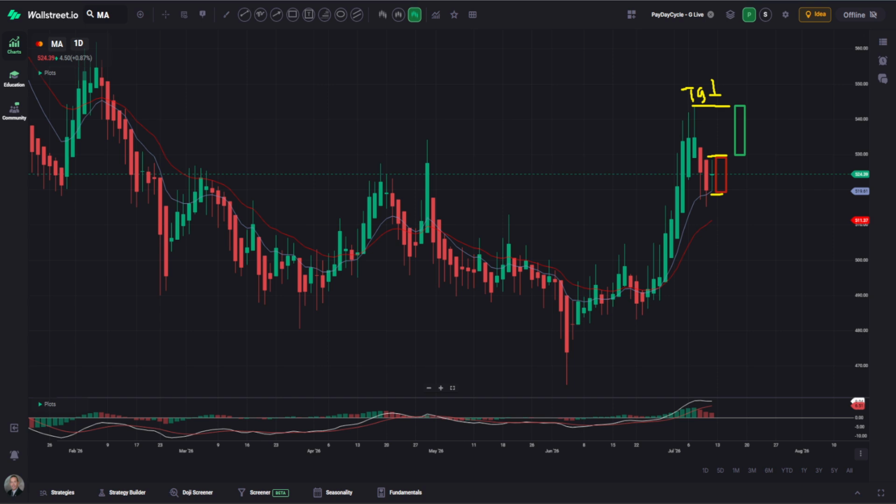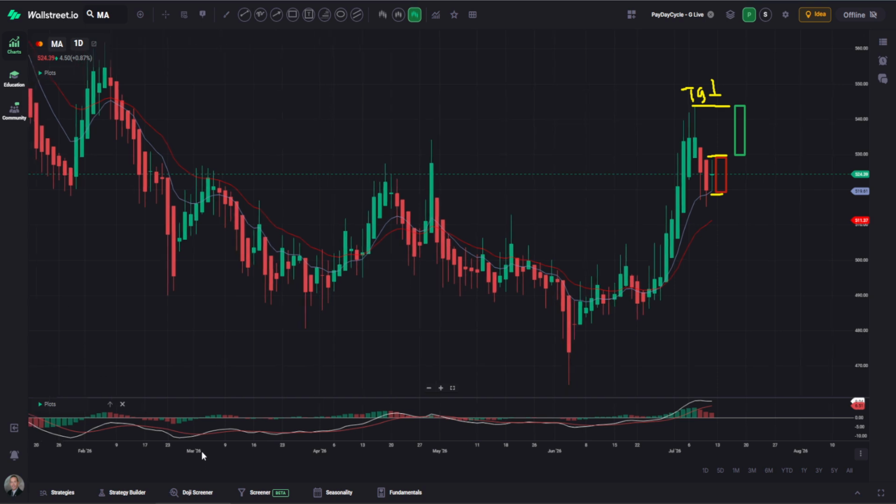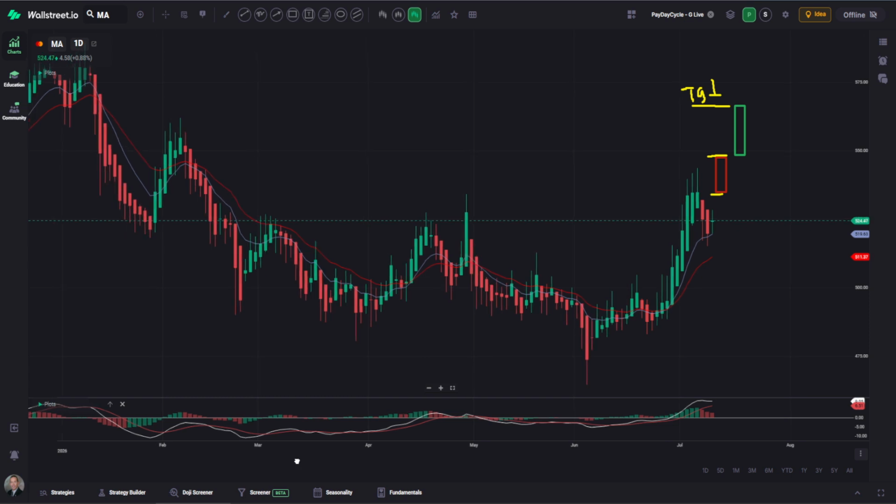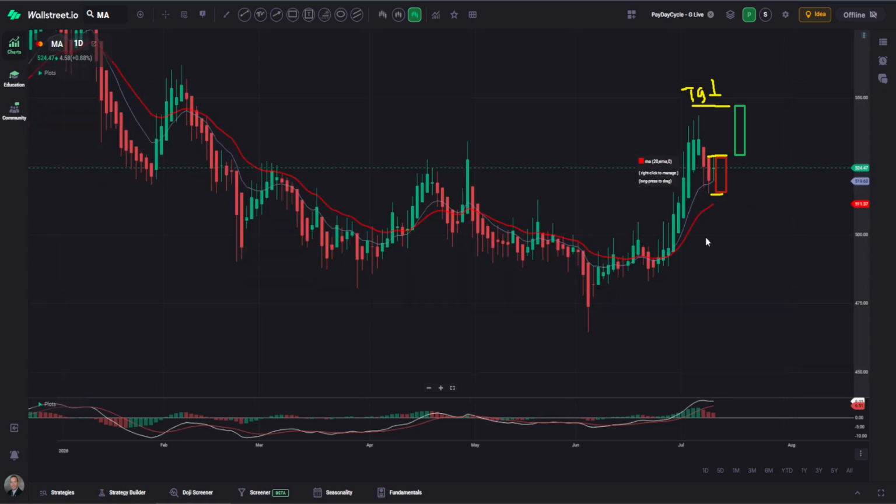I'm going to zoom out. This is going to be right back here at the next resistance. Let me bring this up so I can size this correctly. Right there. Target number 2 is way back here. I'm going to put the arrow here so you can see the last resistance. This is going to be target number 2, and then that would be the next target.